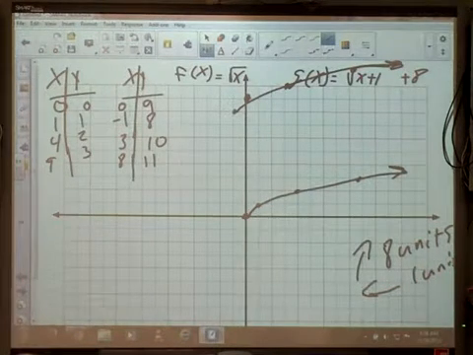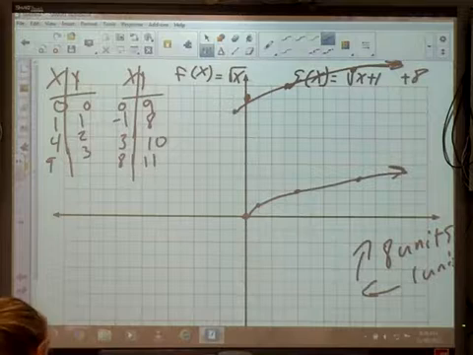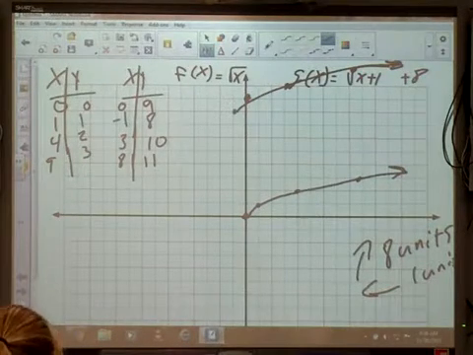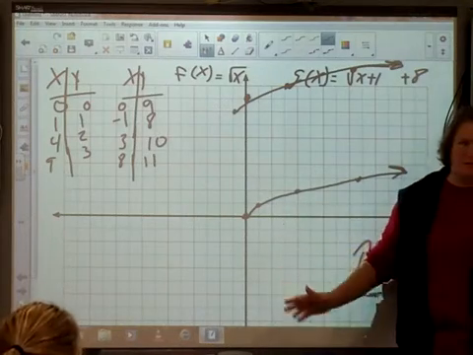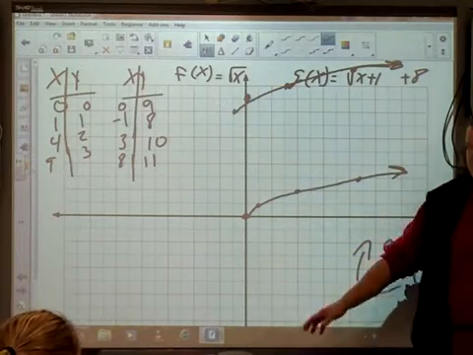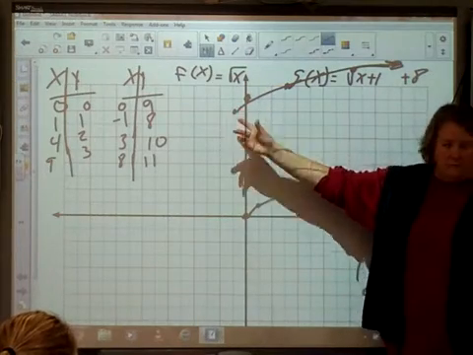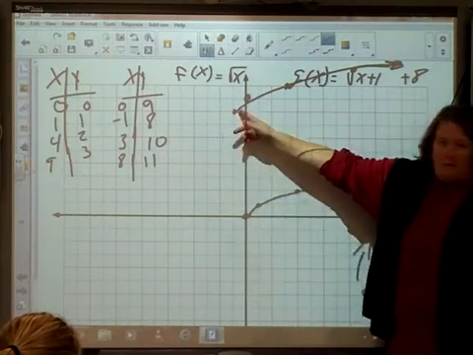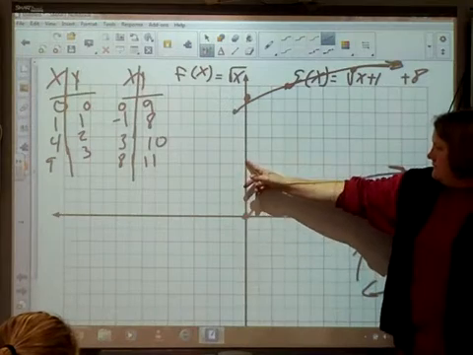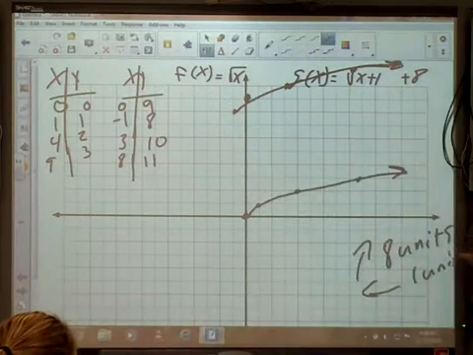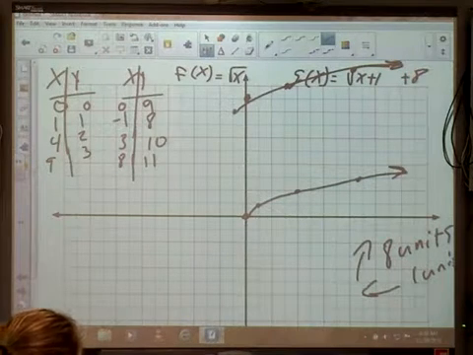Now, a couple of ways you could do that. You could compare the points. Here was where this one started, here was where that one started. So to get from this one to that one, I had to go up 2, 4, 6, 8, and I had to go left 1, which is what y'all said. So that's one way you can do it.